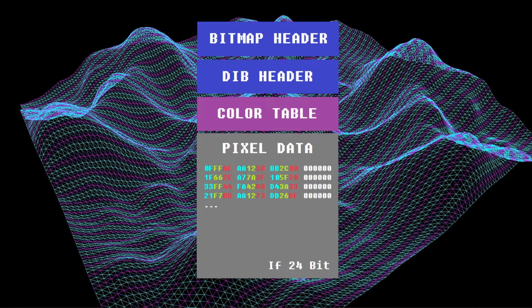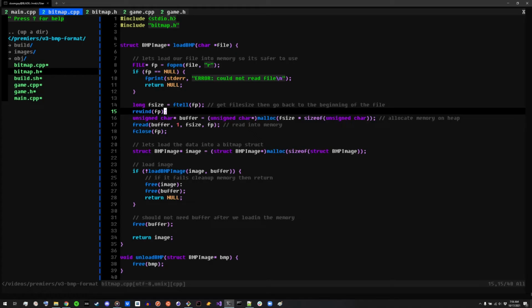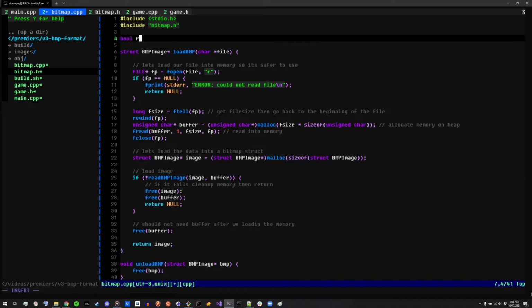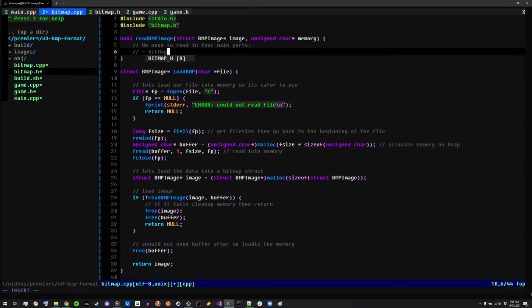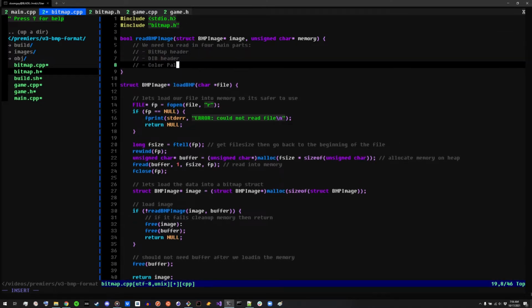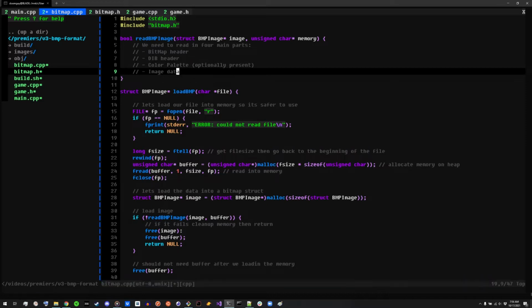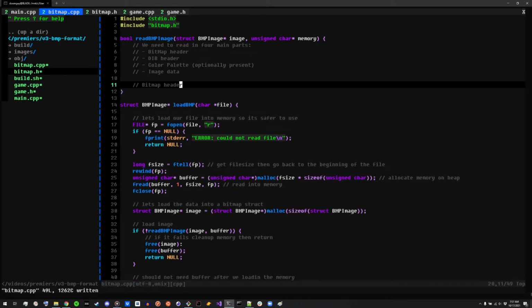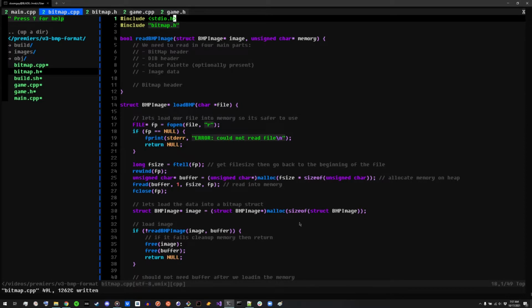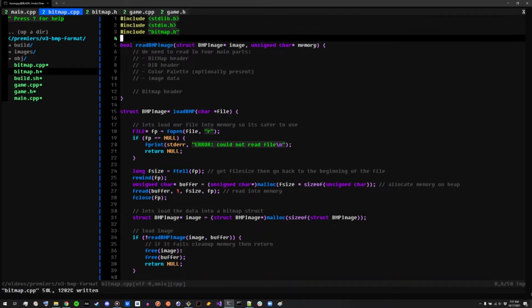Let's dive into the code and read this format ourselves. Let's write our read BMP function that can actually read these 2 headers that we've just gone over. We're only going to focus on the type of DIB header that is common in Windows, and I haven't actually seen a bitmap file that doesn't use this header. I believe it's called the bitmap info header, and you can find more information about it on Wikipedia.